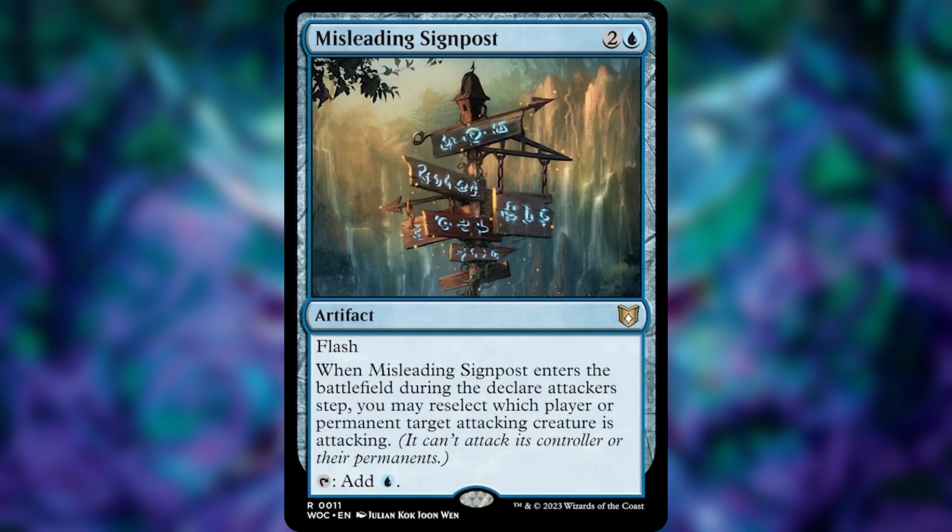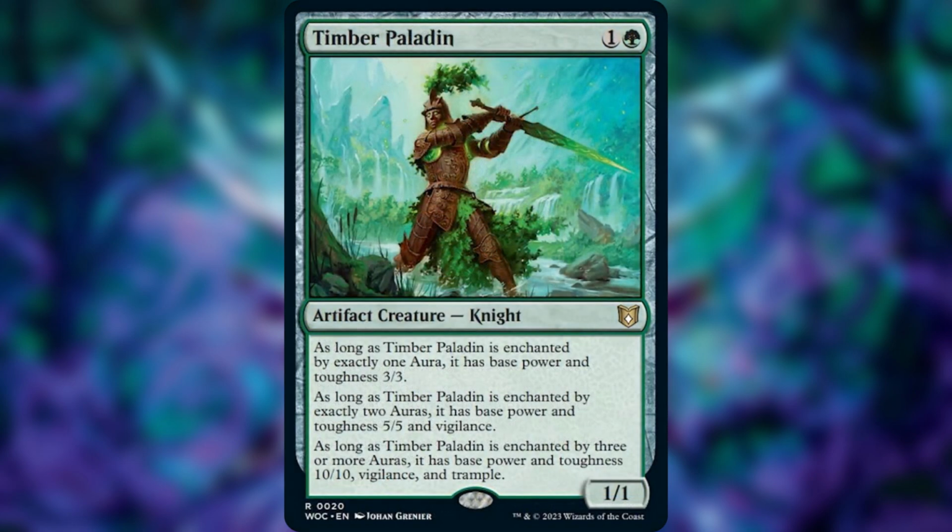Moving on to the final card. This one is from the Virtue and Valor deck. This is Timber Paladin. It's 1 and a green for a 1/1 artifact creature knight. It says as long as Timber Paladin is enchanted by exactly 1 aura, it has base power and toughness 3/3. As long as it's enchanted by exactly 2 auras, it has base power and toughness 5/5 and vigilance. And as long as Timber Paladin is enchanted by 3 or more auras, it has base power and toughness 10/10, vigilance, and trample. It's kind of the steps, but with auras.